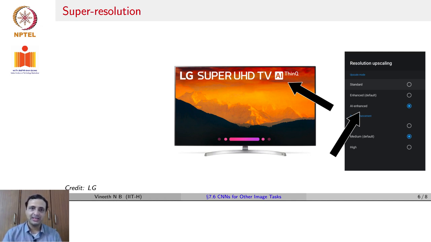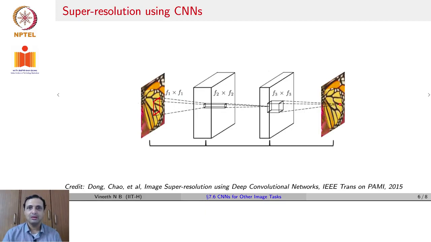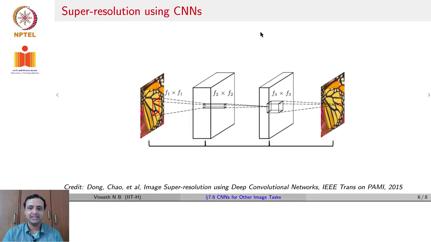There are multiple ways in which this can be done. We will talk about a CNN based approach now. Later in this course, we will also talk about generative based approaches, or what are known as GAN based approaches to super resolve image content too. Okay. Let's see how this is done using CNNs. You have a seemingly low resolution image that's provided as input to a set of convolutional layers, which use the idea that a patch around a pixel can be used to improve the resolution of the image around that pixel in the output image.